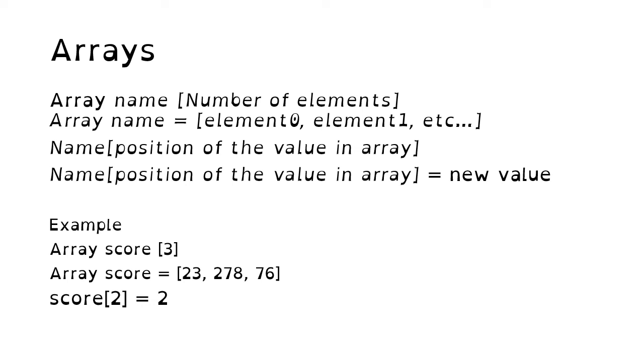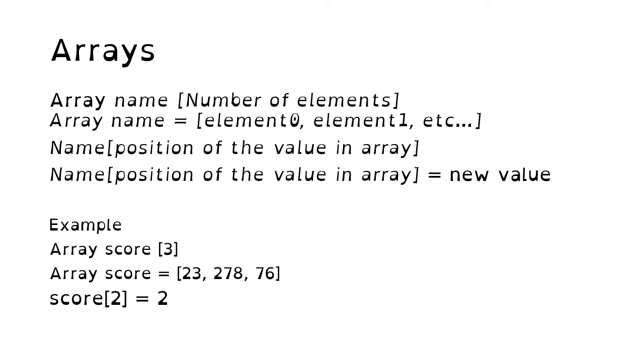You need to remember that arrays begin indexing from 0. So the first item in the list isn't element 1, it's actually element 0. Now let's say we want to take a value out. All you need to do is the name of the array followed by whatever the position of the value in the array you're looking for is. So for instance, if I'm looking for the fifth number in an array, I'll put name, then 5.